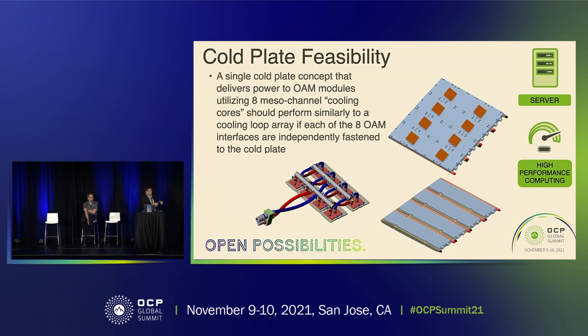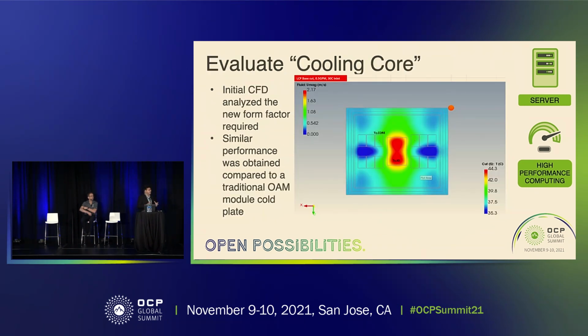The key is making sure that we have very good tolerancing at the mechanical interface, and that's individual to all 8 modules. So in our CFD analysis, we had to look at a different form factor because it's compressed in height, and the inlet and outlets are much tighter. Again, the whole liquid flow is within the array of the cold plate with localized cores. So it's not trivial just saying we can drop in this. We had to redesign it from scratch. This was a lot of work that we did to help validate it. The good news is we were able to get similar performance at that cold plate level, cooling that core as we would with a traditional direct liquid cooling.